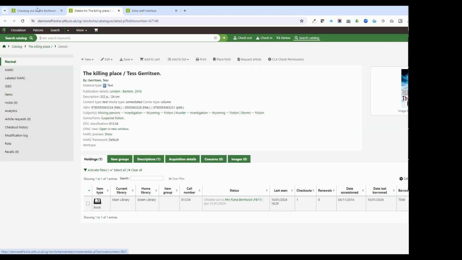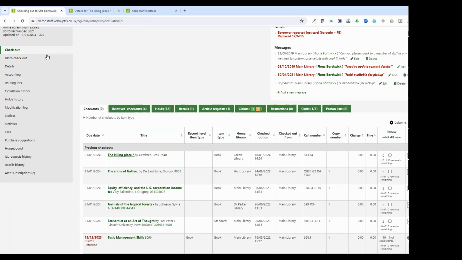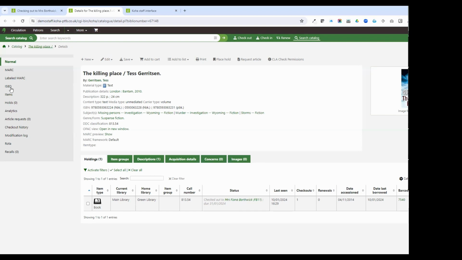If I go back to the user record, I just want to highlight with those two tabs the consistency of the display throughout Koha. In the user record, we've got these menu options down the left-hand side, all connected to the user, displaying on the left in this grey panel. If I go back to my tab for the catalogue record, the same applies.